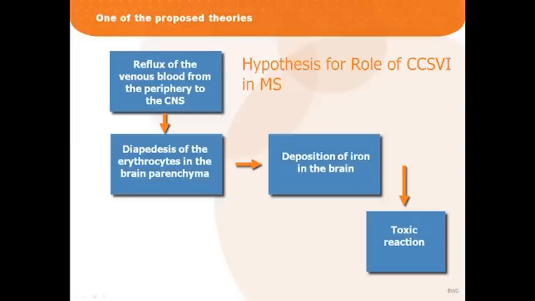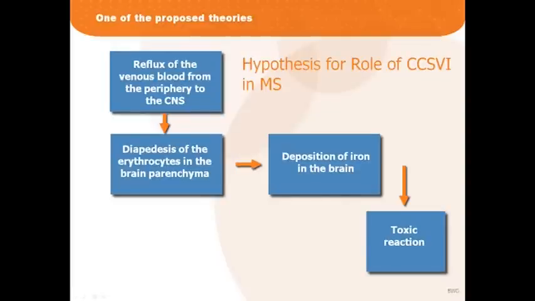Professor Zamboni is a venous specialist, and he's primarily comparing with what happens with the venous problems in the lower extremities, the venous insufficiency. Based on what he saw in peripheral problems, he hypothesized that we have a venous stasis. The blood cells, primarily the red cells, the erythrocytes, can leave the flow and go into the tissue around. The red cells have a lot of iron, and they may deposit in the tissue. This is why, when we have venous insufficiency in the legs, varicose veins, we have this changing color in the area. This is primarily iron deposition.